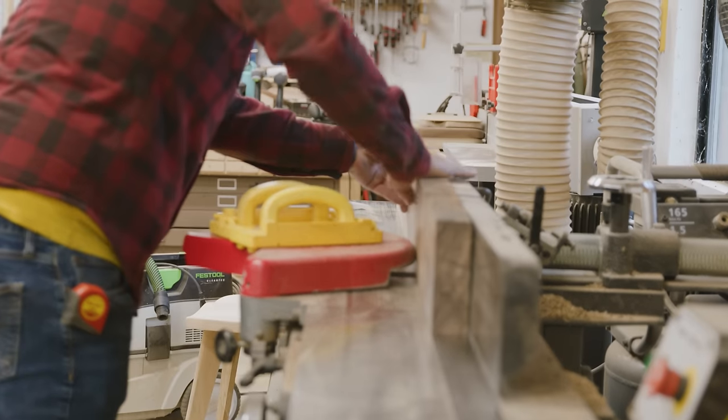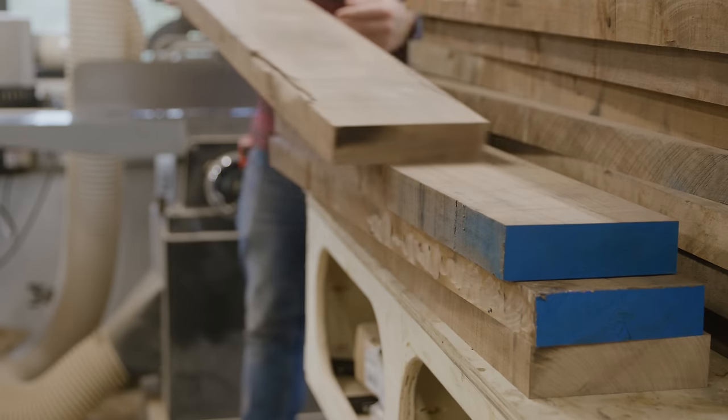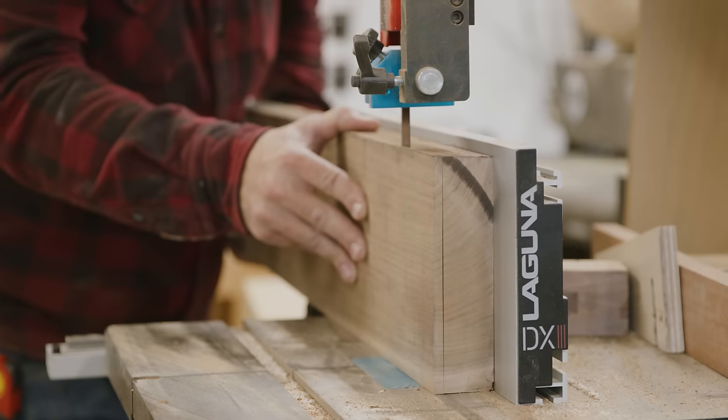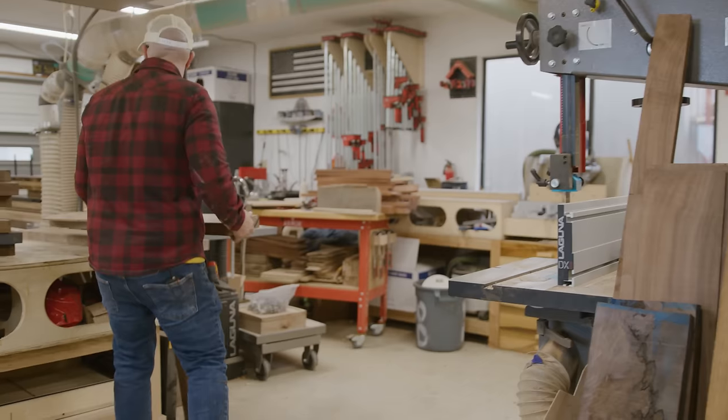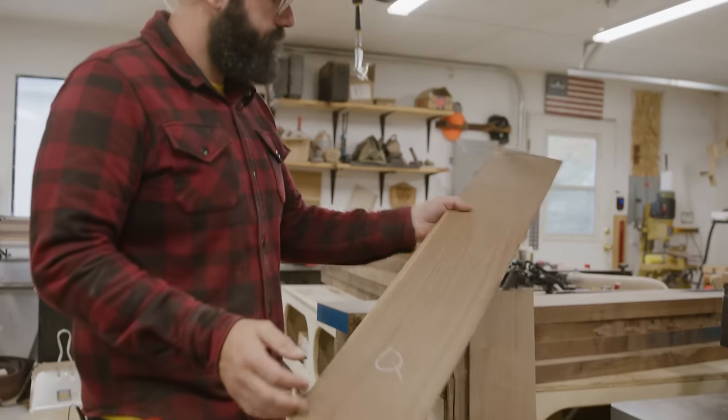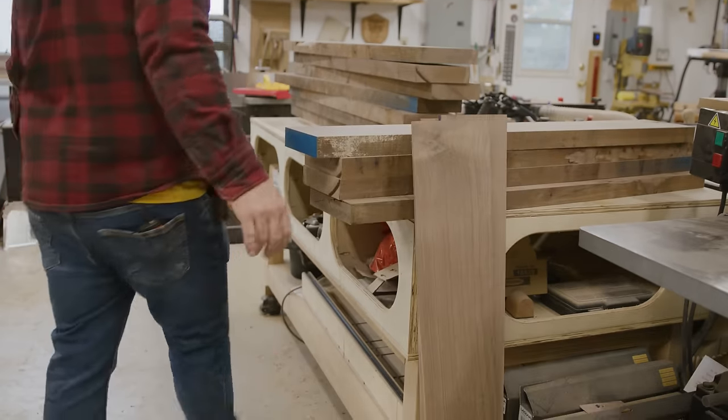With my stock surfaced down to two sides, I would normally take this over to the planer and thickness it down to the final thickness, but this wood is really nice and I want to save some of the material for veneers for other projects. Then I will take them over to the planer and get them down to the final thickness.